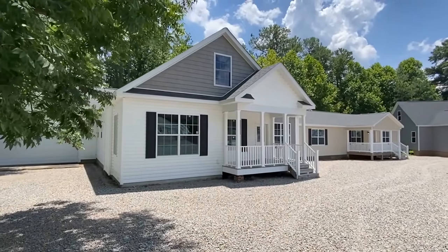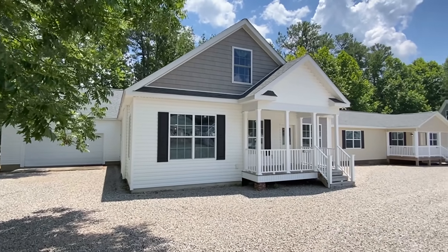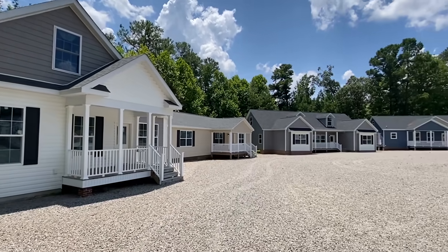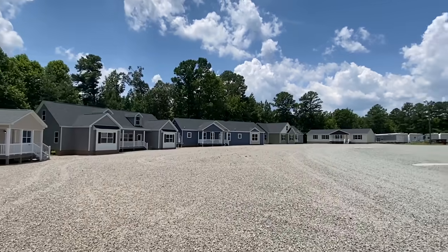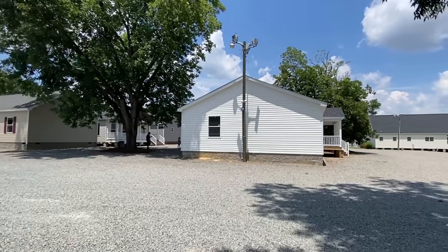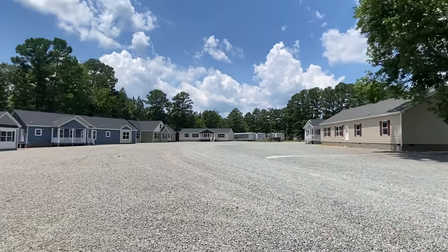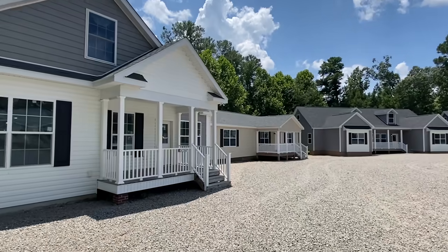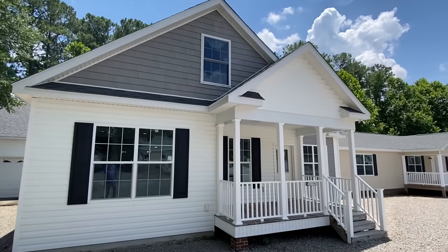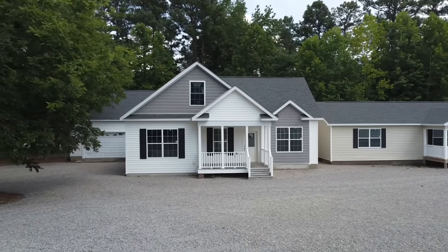Hey everyone, we are back with another tour of a modular masterpiece. Look at all these beautiful houses — I've been trying to show them when I do the exterior shot so you can see, and there's a whole other side over there with some other models. This is Homes by Bannerville; they sell 100% modular homes, and this one right here actually has an attached garage just for show.